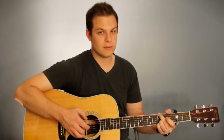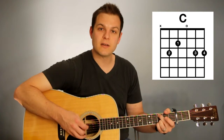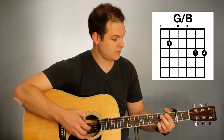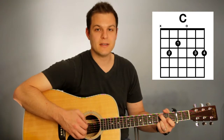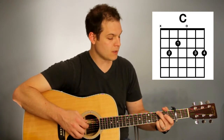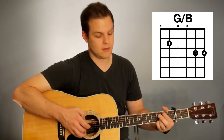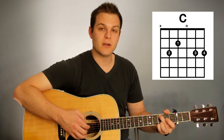Very simple, very basic. So to play the intro, you just keep doing this, and you go G. Then go to C, then go to G over B, then back to C, and that's it. Again, G, C, G over B, C, and when you do the intro, you play the same thing.